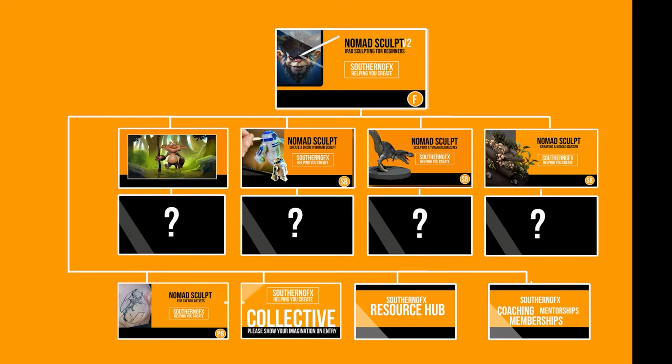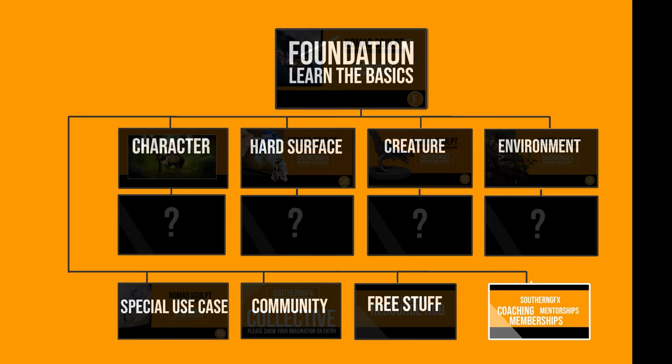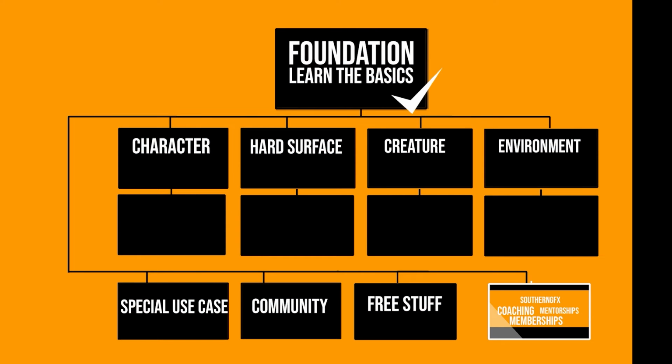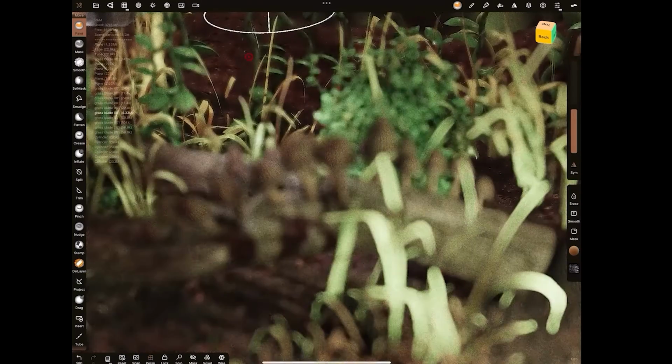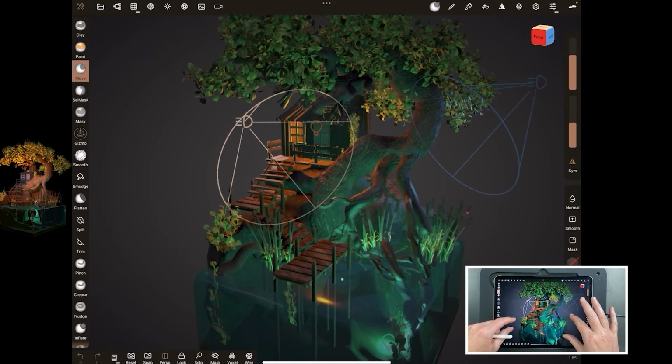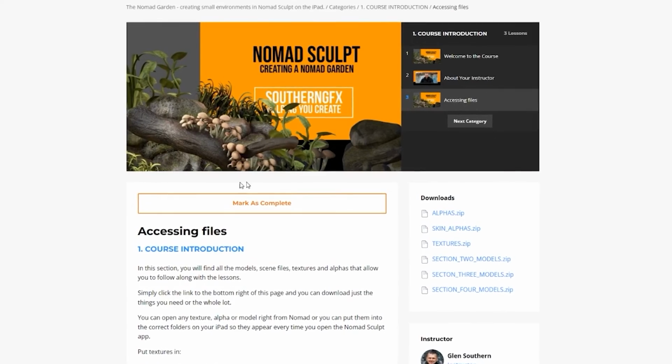What I actually didn't explain was what those courses were doing for you as you work through them. The foundation course for Nomad gave you that all-important start in understanding how it all works. Along with that, we gave you a character course, which is a fantastic way to build muscle memory and keep you engaged as you learn. The Droid course then gave you some hard surface skills, the T-Rex course, which was nothing to do with dinosaurs and actually everything to do with your first look at creature creation. The latest offering and the last of the Nomad Skill Builder courses is to top off your skills with environments. And that's a pretty comprehensive range of skills to start you off as a digital artist.